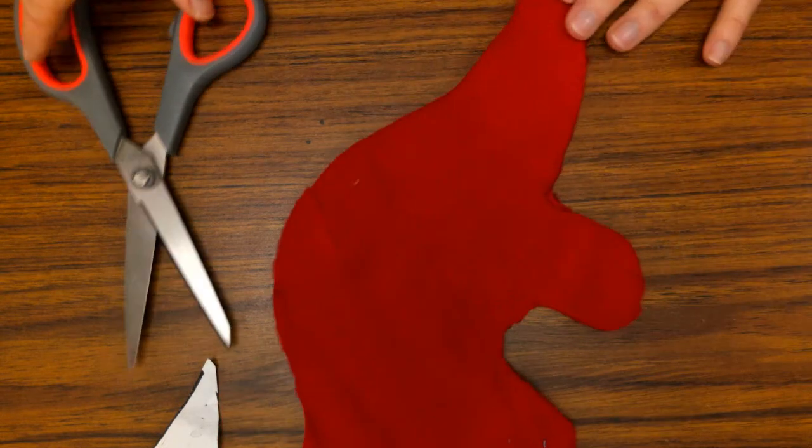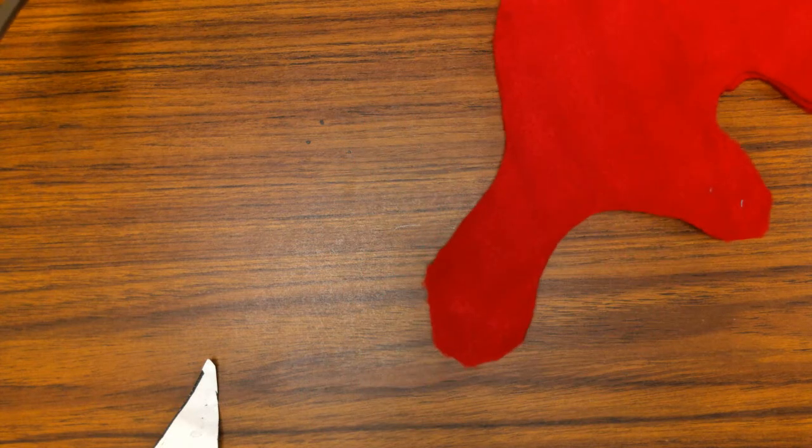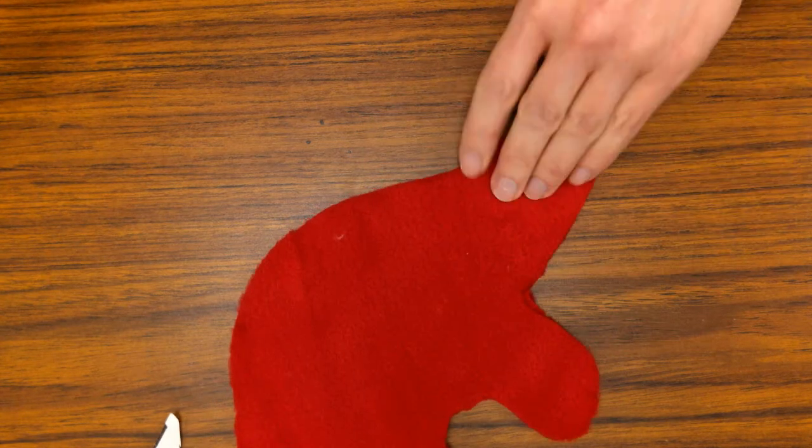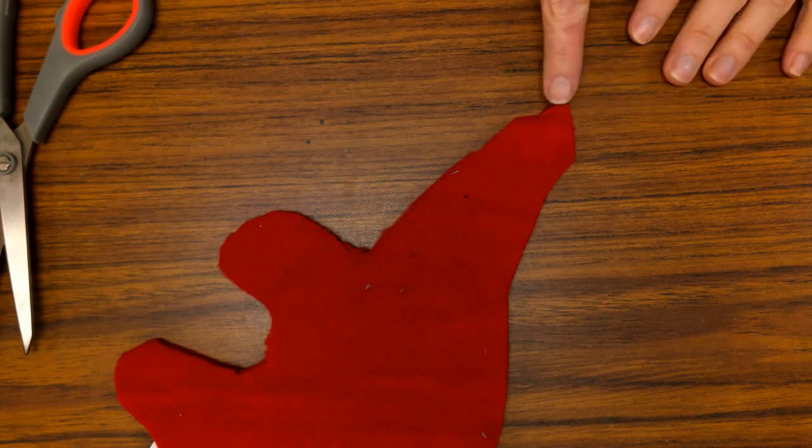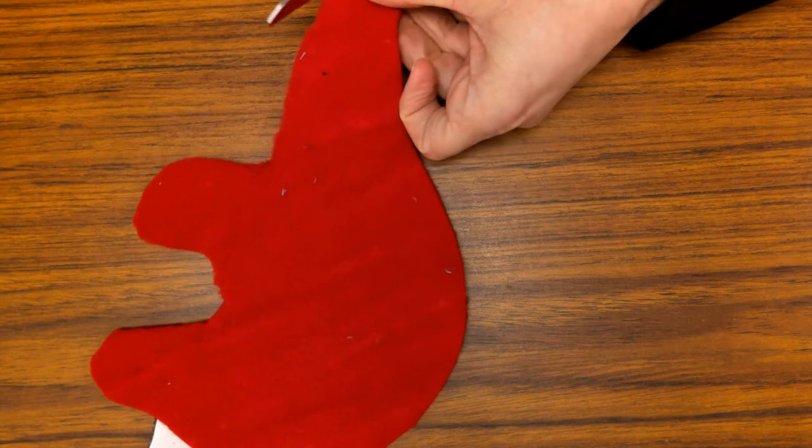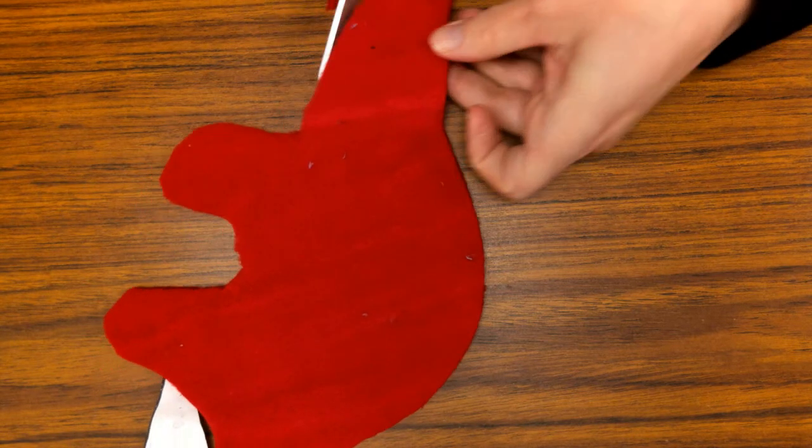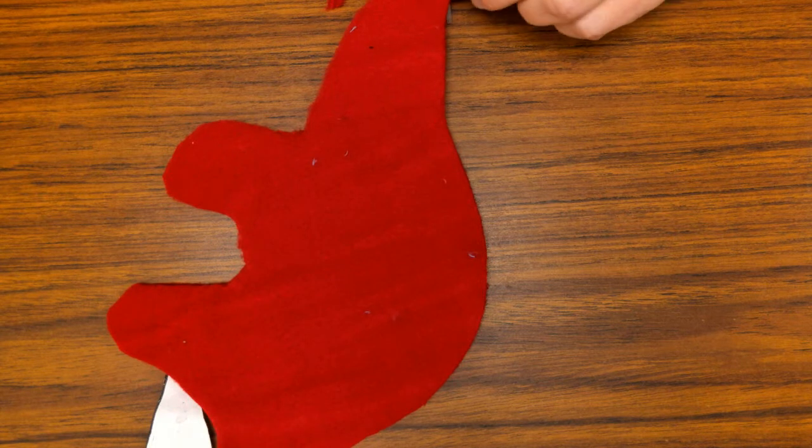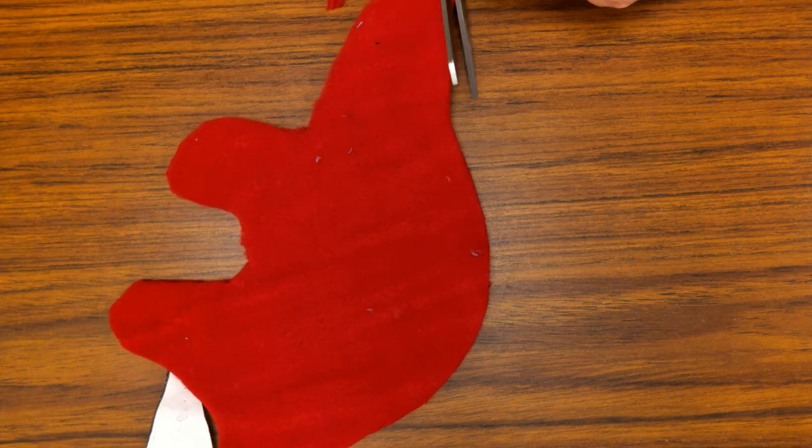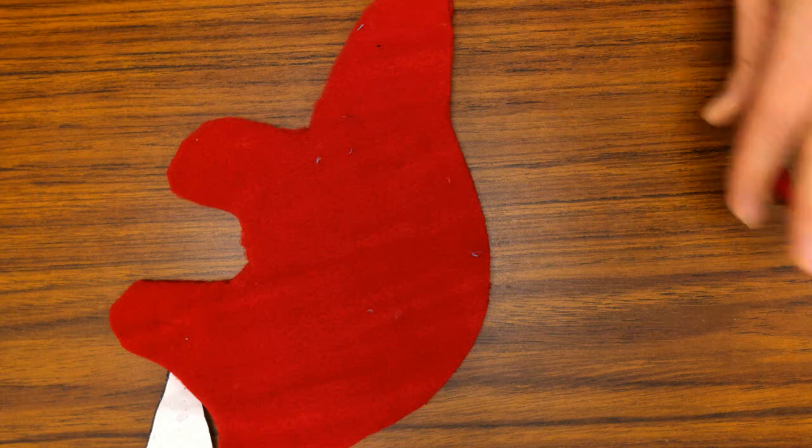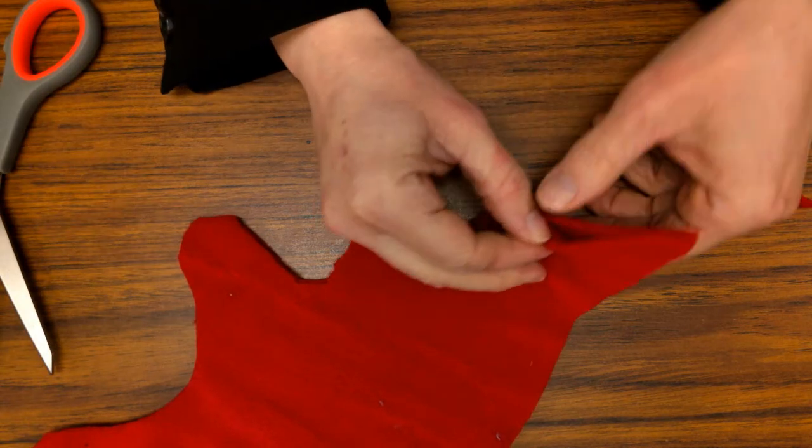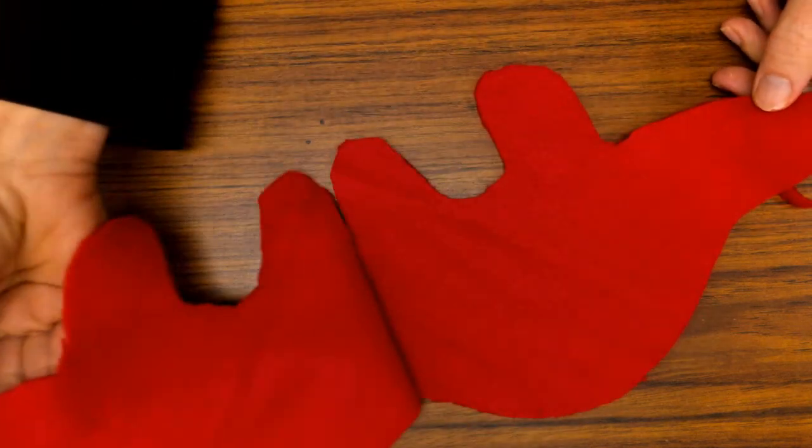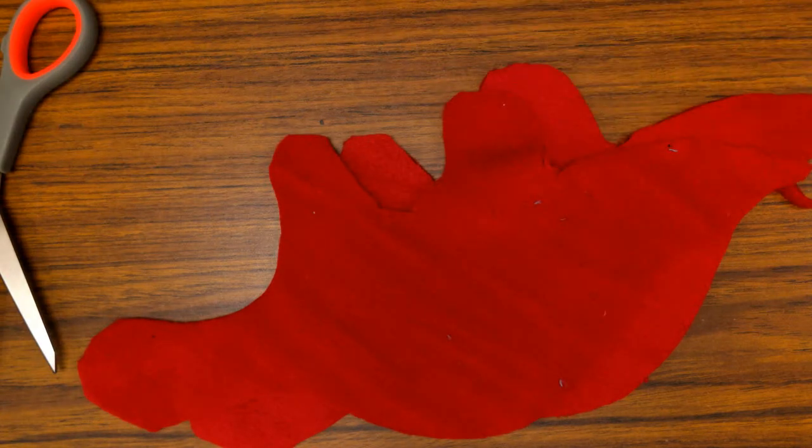So here is my dino. And I'm just going to look around and make sure he looks good. I'm also going to flip him over and make sure. Oh, do you see here how my tail is a little bit messed up? And I might trim that a little bit just to match. I just want my tail to look cute. So I'm going to trim him just a little bit so that he's better. And I'm all done. I have my pattern. I have two little dinosaur pieces. This is exactly what I should have at the end of cutting out my dino.